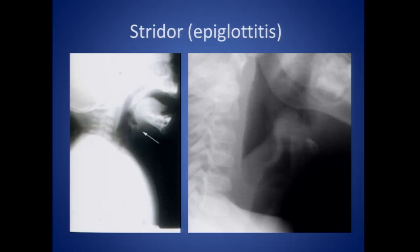Okay, the other thing, we never see this anymore. I haven't seen a case of epiglottitis in probably 20 or 25 years, so I'm just going to put this up here for historical interest. What epiglottitis was is a bacterial infection in children. The epiglottis is a thin piece of tissue that overlies the airway so we don't swallow food down into our trachea all the time. It acts like a valve. So what used to happen, they used to get a bacterial infection with something called H. flu, Haemophilus influenzae, and the epiglottis would swell up to the point where it would obstruct the airway.